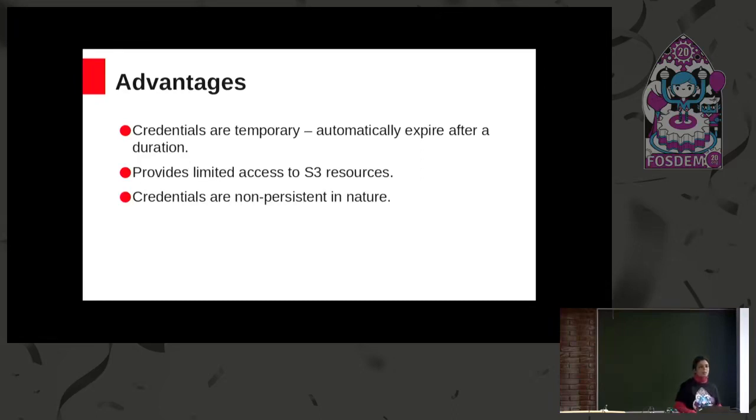And these credentials are not persistent in RGW. So we do not need to have a mechanism in which, once the credentials expire, we go and check what credentials have expired and then go and delete them. So this overhead is not there. The credentials are returned as part of the STS APIs, and the end users simply make use of them and make S3 calls. They are nowhere stored in the RGW or the RADOS.